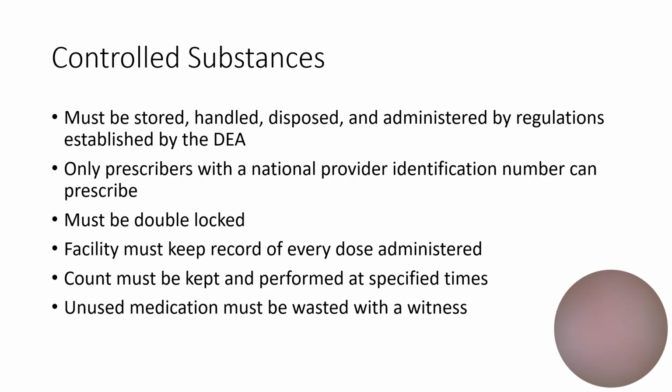Other things about your controlled substances: they must be stored, handled, disposed, and administered by regulations established by the DEA. Only prescribers with a national provider identification number can prescribe. Must be double locked. Facility must keep record of every dose administered. Count must be kept and performed at specified times. And unused medication must be wasted with a witness.